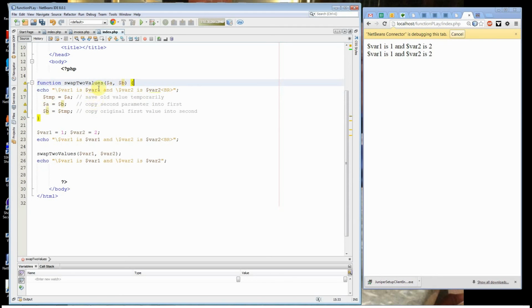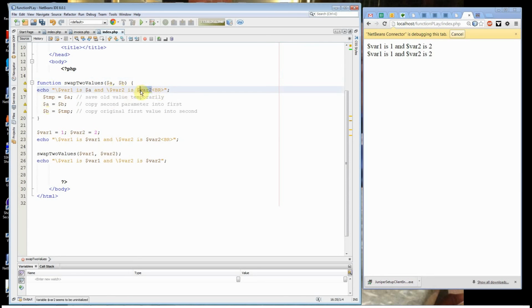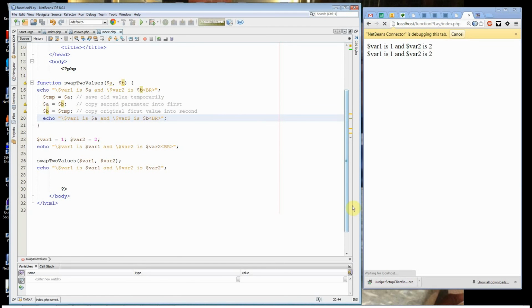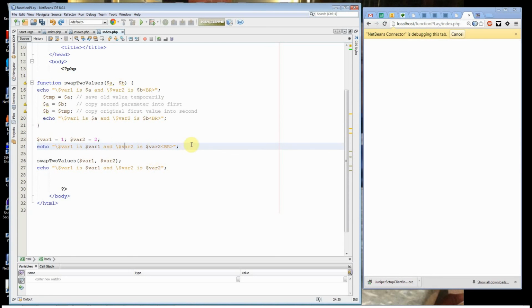if I don't say var1 like this, if I say $a, because remember, whatever I put in here is going to be a, so that's var1, and here I'm going to say $b, and now I do it after like this, you'll see that now it swapped it, right? Let's take this out for a second here and run that. I'm going to get these guys out there. I just don't want to print all the clutter.